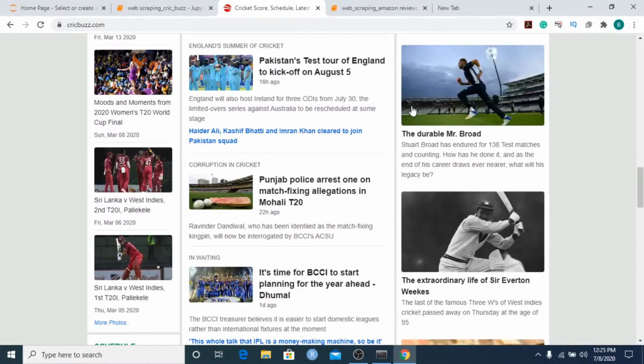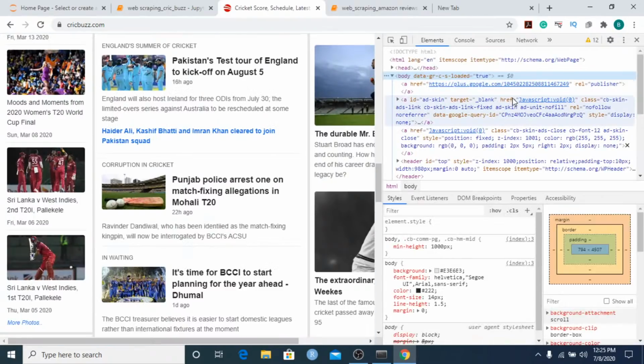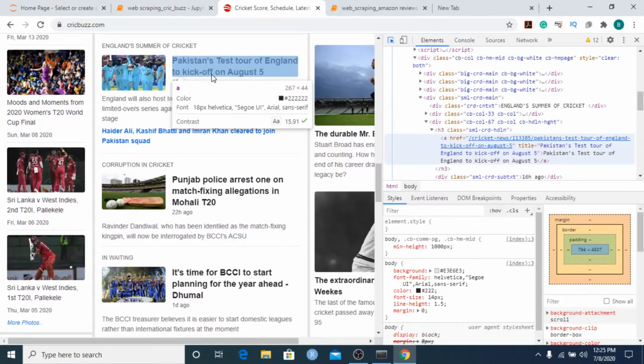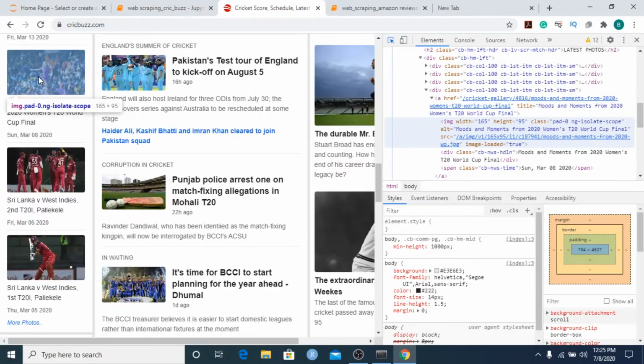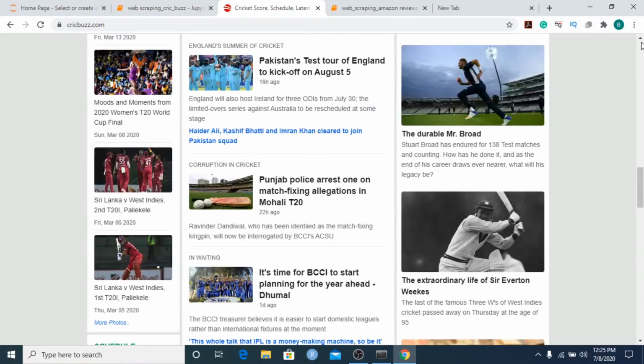Now, if I want to inspect whatever is present over here, I have to press Control Shift I, and this will give me all of this HTML code. And if I want to highlight a particular block, then I have to press Control Shift C. When I press Control Shift C, this will automatically give me the code for each block where my cursor is currently present. So I hope that answers. I'm not using any Chrome plugin over here. All I'm doing is first I press Control Shift I, then I press Control Shift C.